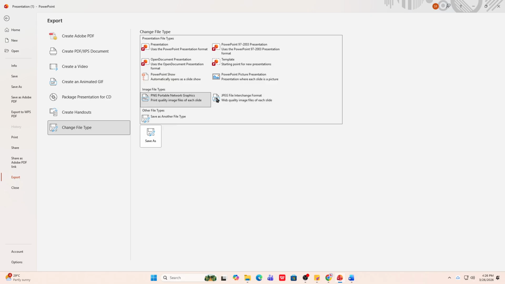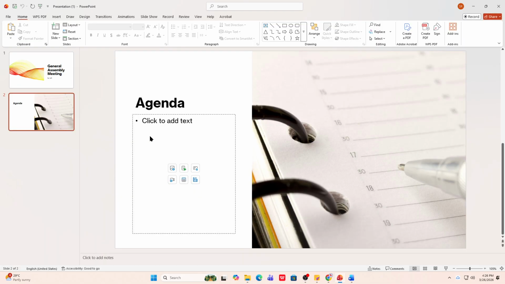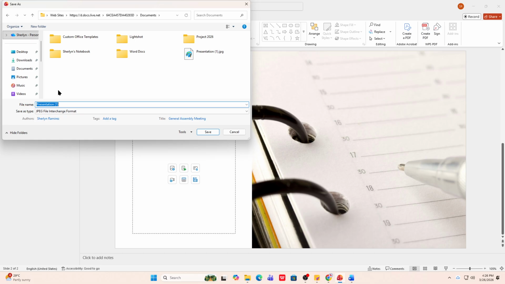When you click Save, you'll be asked whether to export just the current slide or all slides. Pick what matches your plan. If you can choose size, go with a large resolution so everything stays sharp in video. Exported images are perfect when you want total control over timing in CapCut and don't need PowerPoint animations.